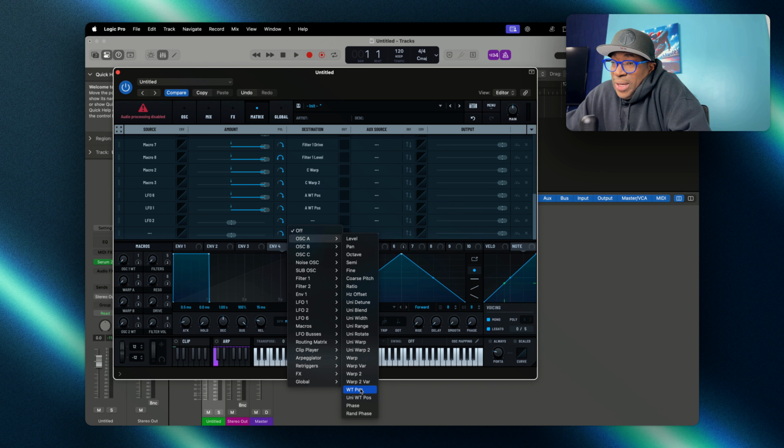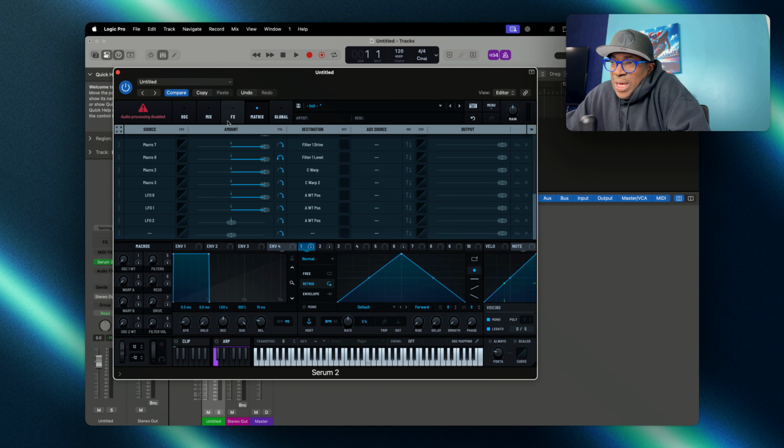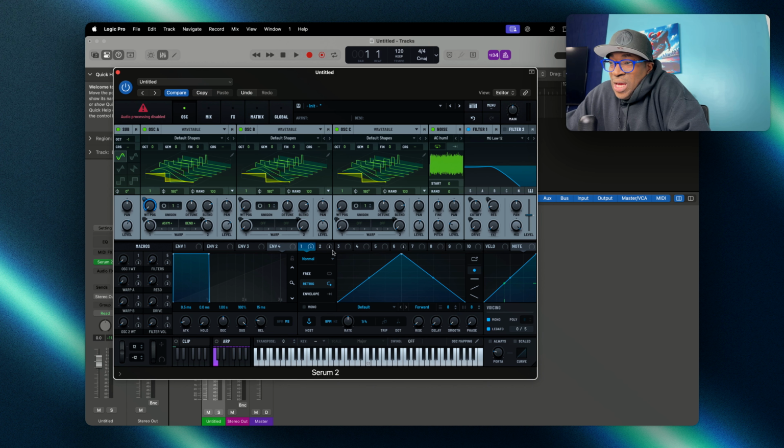So this way makes it a lot more confusing because you got to read through all of these submenus and submenus to figure out what it is that you want to do. Once you understand how modulation works, this page isn't scary at all, but when you first look at it, it makes no sense just because it's a lot going on. But this is doing the same exact thing. So this is saying that we want LFO2 to modulate the wavetable position of oscillator A.